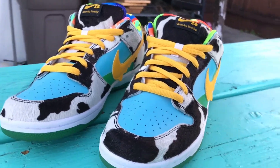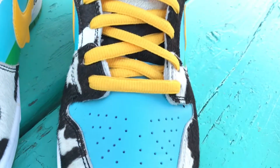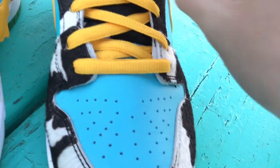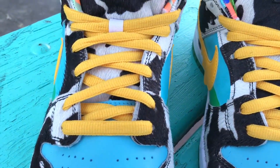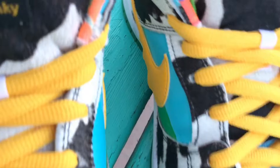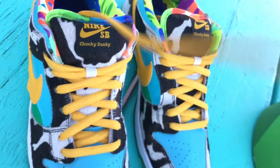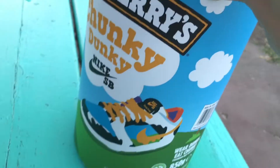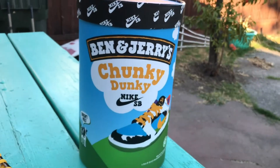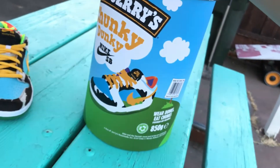Here's a few shots. These come with white, green, and yellow laces. I put the yellow ones on and they kind of do stain - the black stains the laces a little bit. You can't really find anything noticeable right here but they do, just be careful. Here's the box - a big old tub as if it was ice cream, obviously.